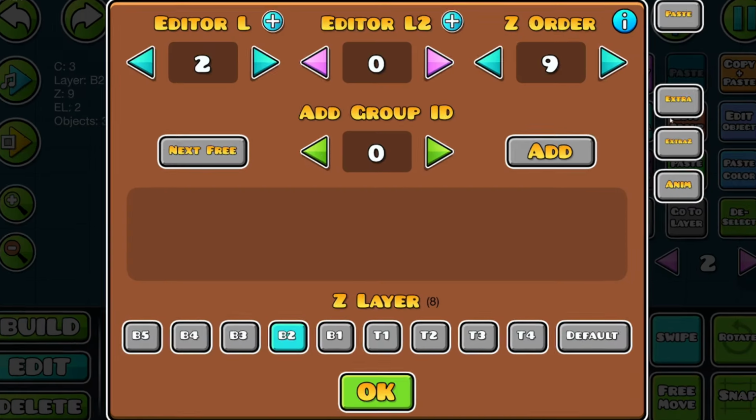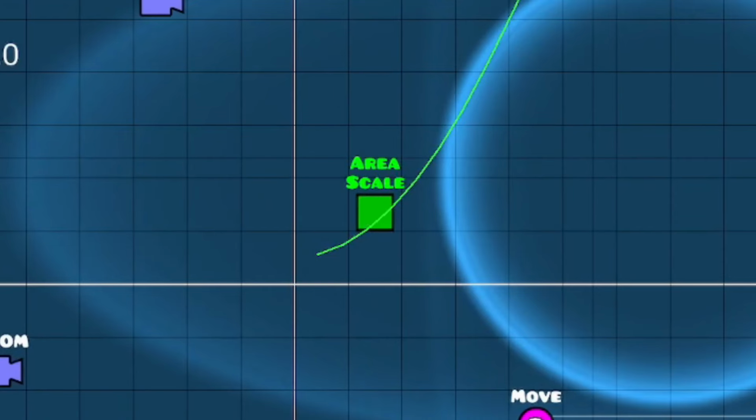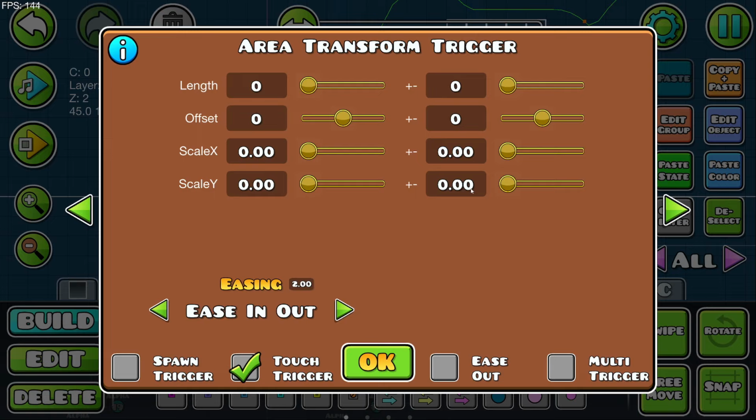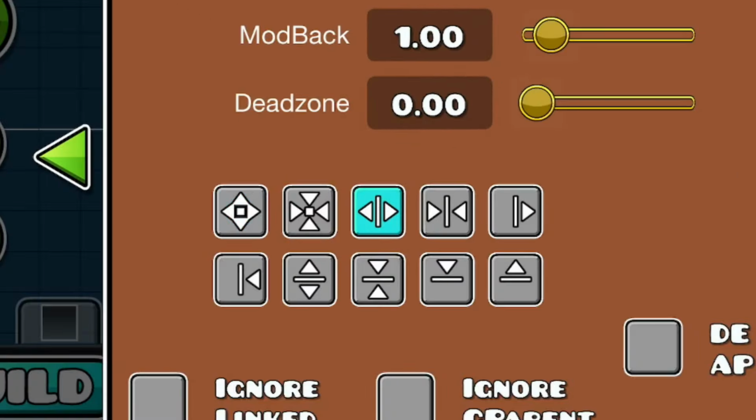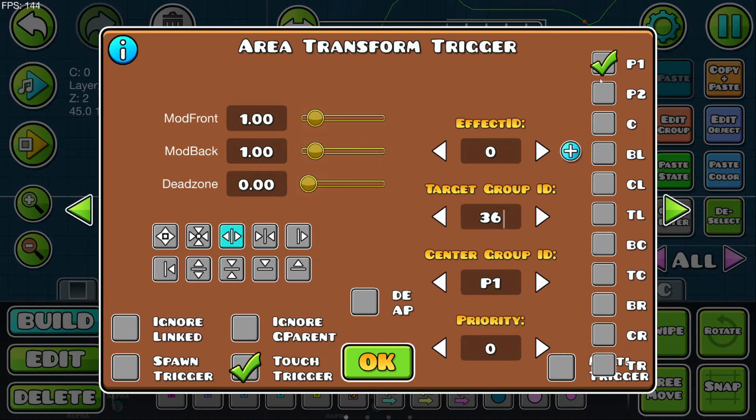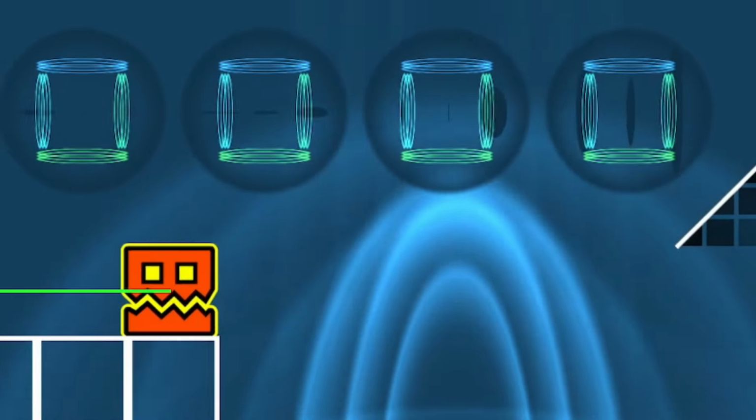I think with these edges, we can give them a group that I could just place on a touch-triggered area scale at the start of the level to prevent any bugs. That just makes them a little bit bigger, right as we go past on the x-axis. So let's put in that group and the player is the center. They kind of implode on themselves.